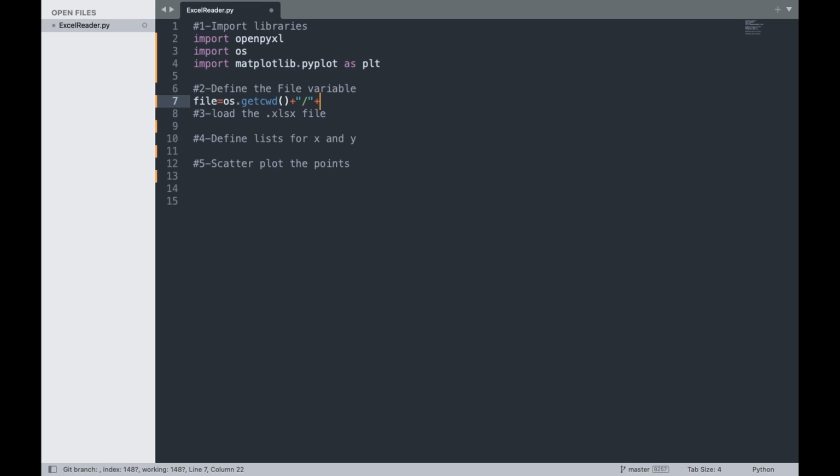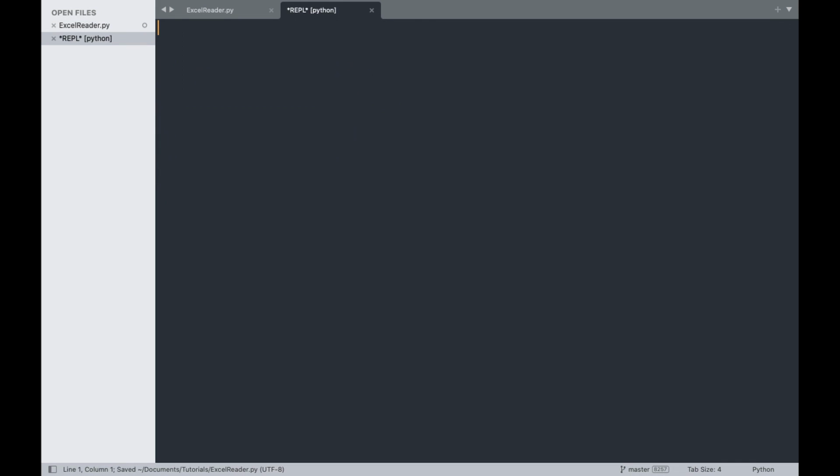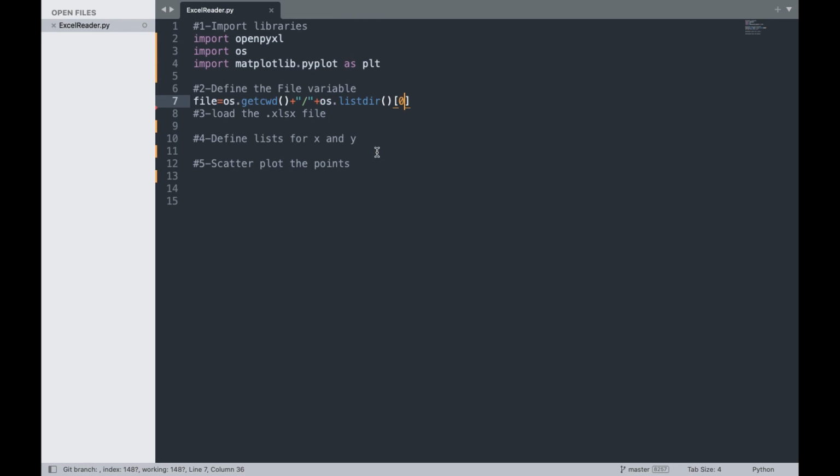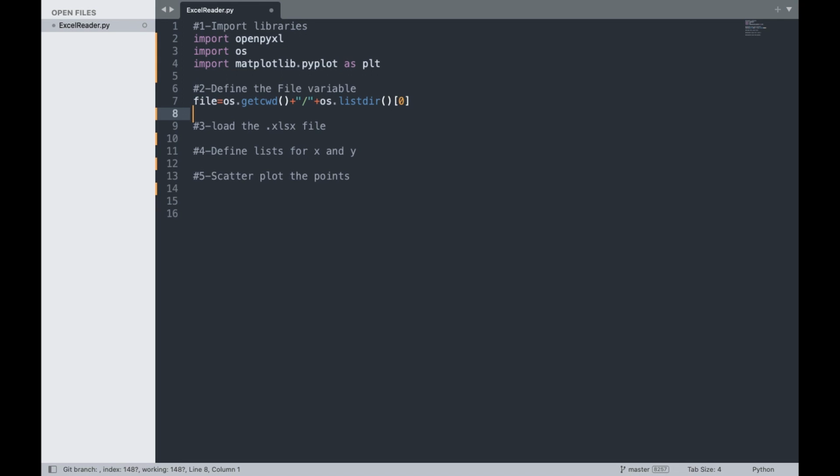And os.listdir is the list of the files in our directory. And I think the first file is our Excel file. If we have a look, yes, that was true. So this is our file. We have found the path of our file.